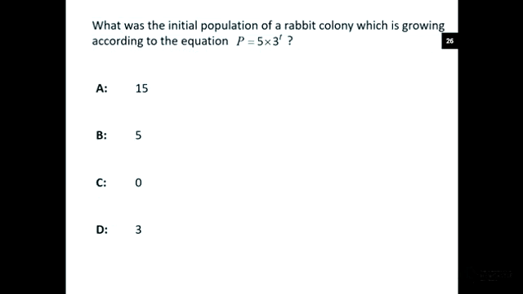So given that equation, what's the initial population of that rabbit colony, which expands at the rate P equals 5 by 3 to the t? It's 5. That's it. I've tried to overcomplicate it and trap here, but just please lock it in. The initial population is that right there. And in the parabola week, when we looked at quadratics, we said initial meant t equals 0. Same thing. I can always call it that, because when t equals 0, 5 by 3 to the 0, or 3 to the 0 is 1. I don't have to bother going through that effort. I promise you, that is the initial value.